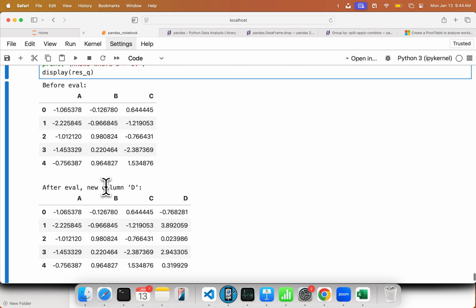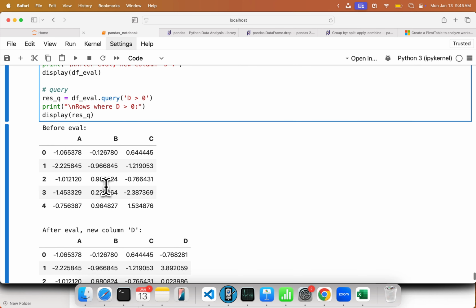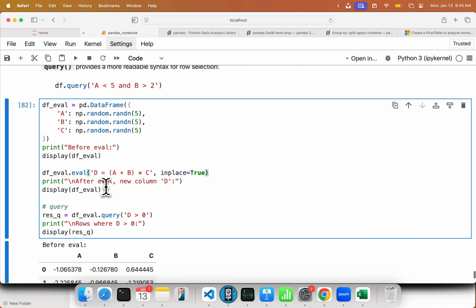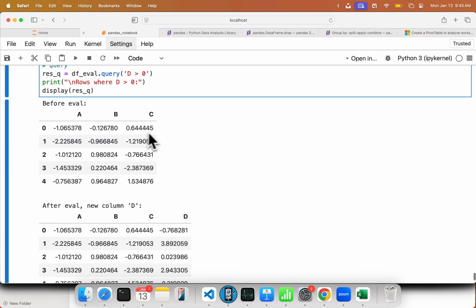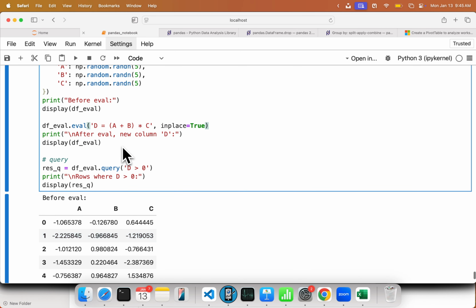Now, when I teach machine learning, I also use the same kind of function to evaluate something known as the entropy function. So the entropy function is summation p log p, where p is the probability of yes and no of the different classes. So therefore, if such functions exist, we can very nicely, conveniently create a new column where we combine the different columns in any specific mathematical way.